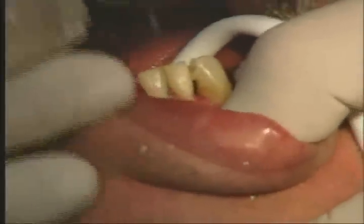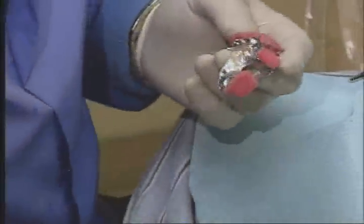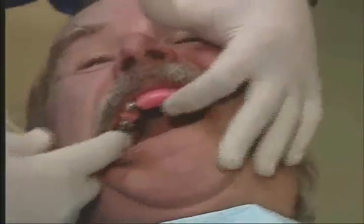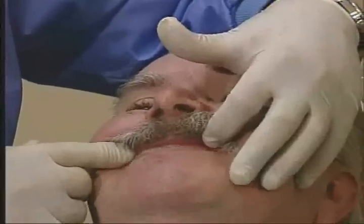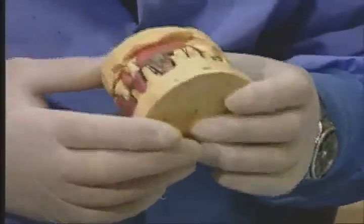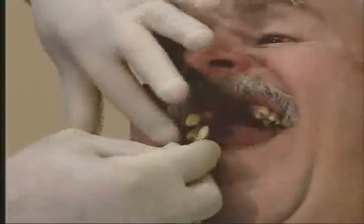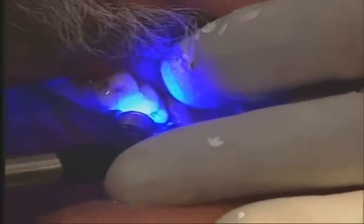Never acid etch. This stage is very important. Visit 3: The Equipoise metal framework is now tried in the patient's mouth. Any prematurities in the area of the prepared rests must be adjusted. A vertical and centric registration is taken and the master cast and counter are returned to the Equipoise certified laboratory for a trial setup of teeth in wax. At this visit the doctor will take a shade of the patient's natural teeth. Before the patient is dismissed, the interproximal space must be preserved by placing a light-cure composite in the prepared area.